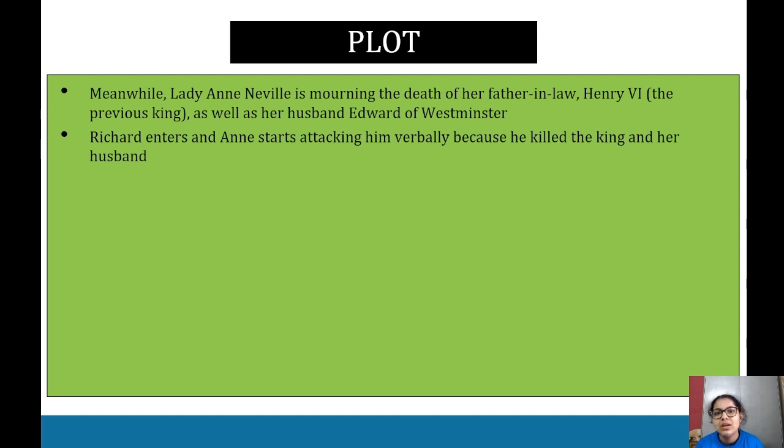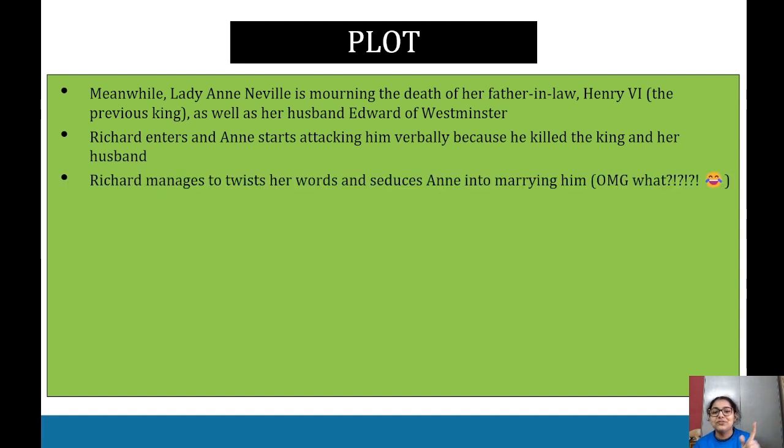She hates him. Now, Richard manages to twist her words. Richard is evil. He's smart. He's cunning. He manages to twist her words. He says, you are without a protection from a husband or a father. I actually killed them for you. He does say that. I killed them for your beauty.